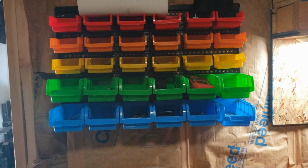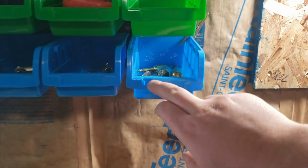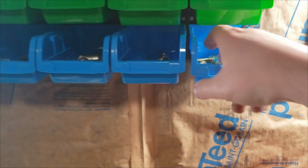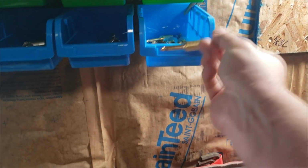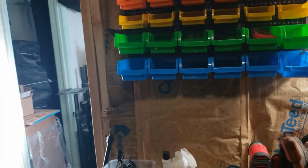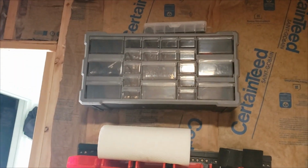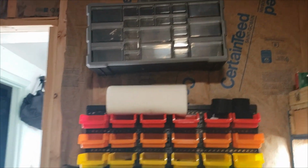But I don't want to go up there because then you can't see what the hell's in it. I haven't taken the time to make all the little labels yet. I was gonna type them up, but then I thought a picture would be better. Just a picture of that. And I just haven't done it yet. Because, like I said, not ambitious. And that's just up there to get it off the floor. So that can move. That's hardly got anything in it.